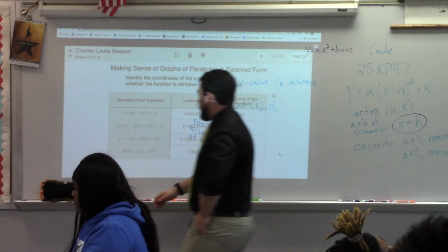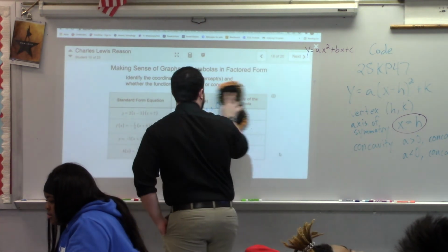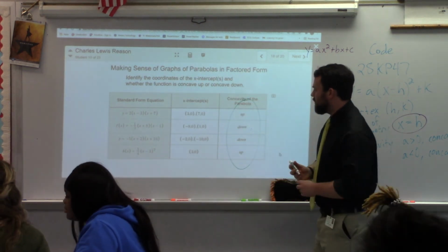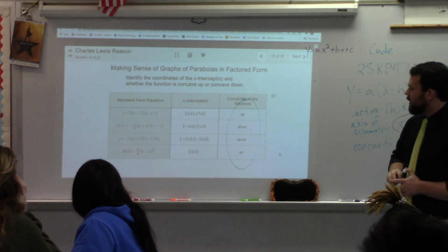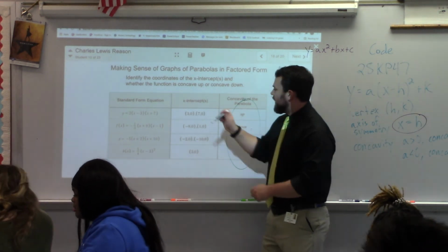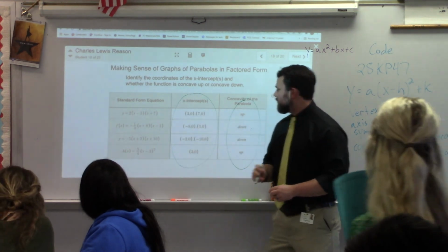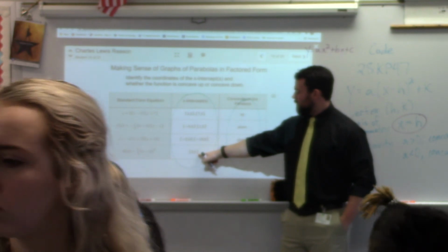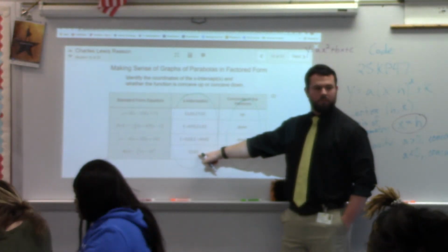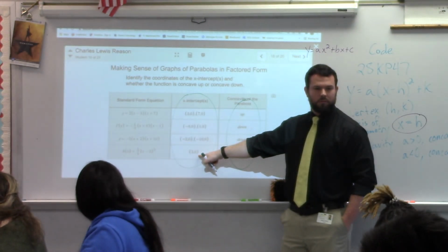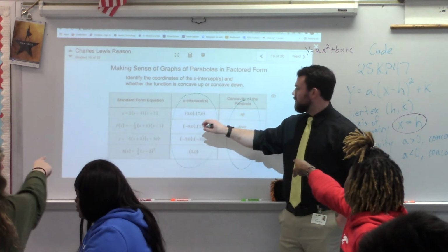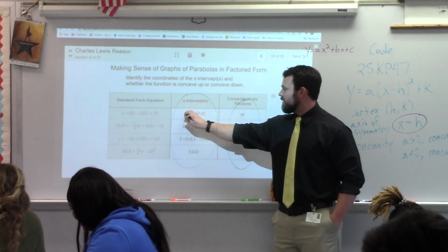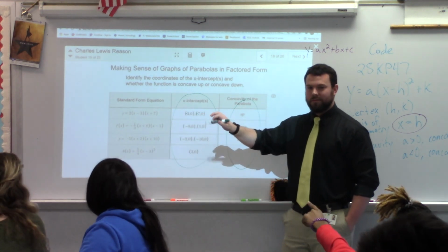Let's look at concavity. Do we want to push back on this student's responses for concavity at all? Up, down, down, up? We all good there? Does anyone want to push back on any of these x-intercepts? Yes, on the last one. The last one doesn't have other points, so it's all on one point. Negative 7 and negative 3? No, it's positive.